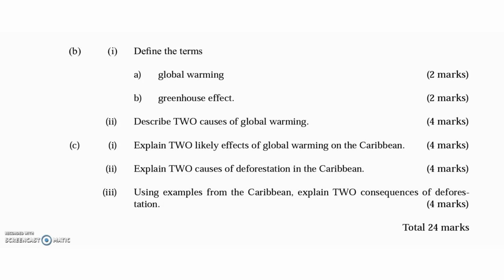Okay. Now, the greenhouse effect. The greenhouse effect is in fact a natural process whereby naturally existing gases, known as greenhouse gases, tend to absorb incoming solar radiation. And in doing so, it contributes to a warming effect of the planet. As indicated, it's a natural process. However, it is accelerated by human activities.